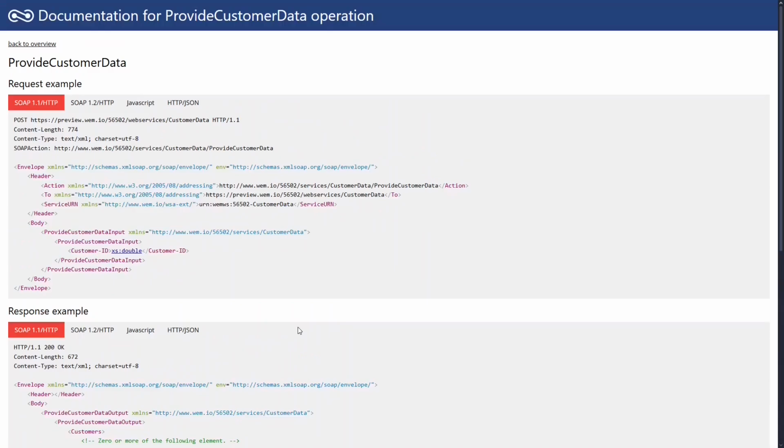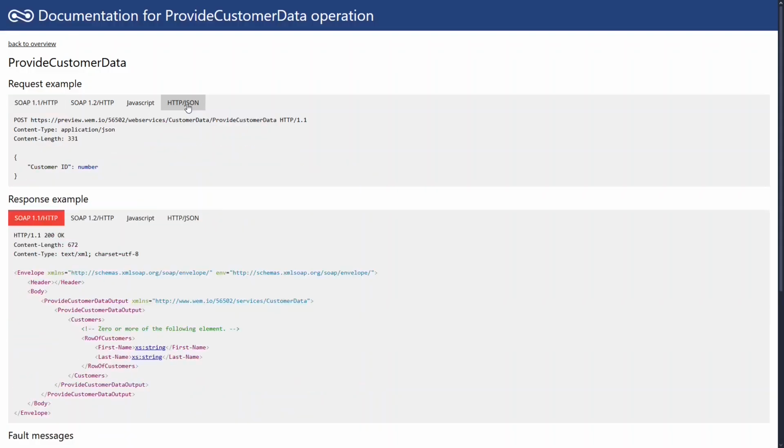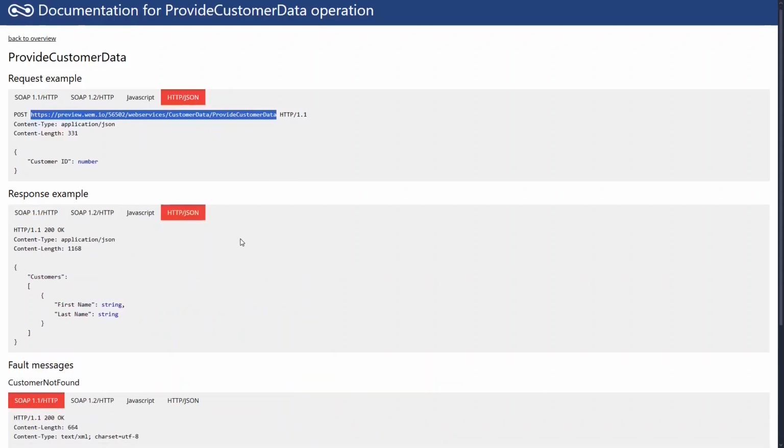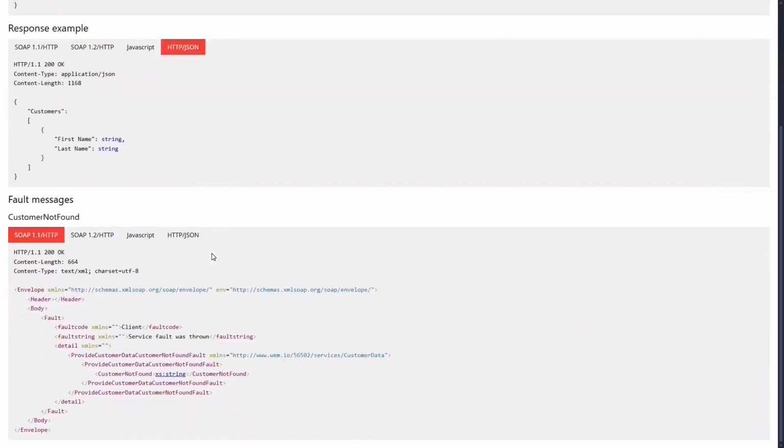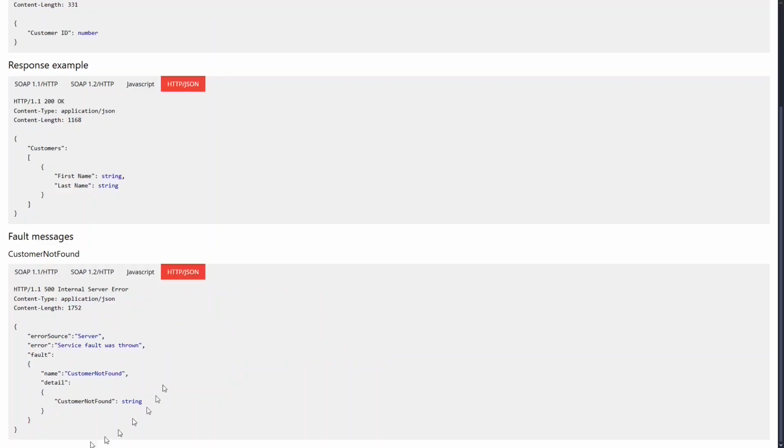Since the web service is exposed in 3 different ways, we find tabs for each of the 3 exposure types. For our test, we will choose the HTTP/JSON tab in the input structure. Here we see which information needs to be submitted when calling the web service. We also see the deep link to the operation for an HTTP request. Clicking the same tab in the output structure will tell us which response we are about to receive from the operation after our service call. And the same goes for the fault structure.